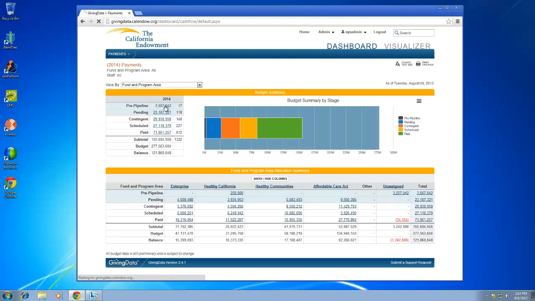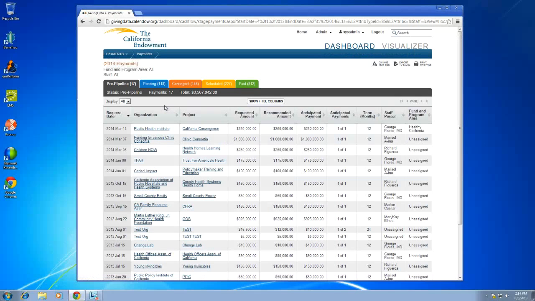And previously, we talked about these grants where we were entering grants to say, okay, I'm thinking about making a grant here. I'm not ready to be in a pending stage in GIFs, but I want to put that record into the dashboard and be able to do some scenario planning.